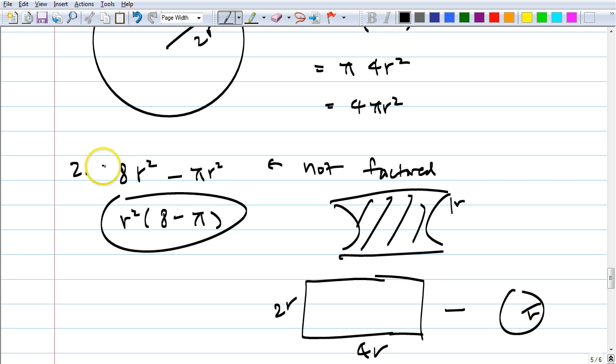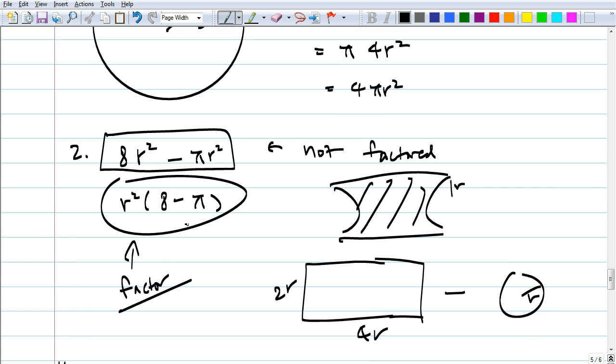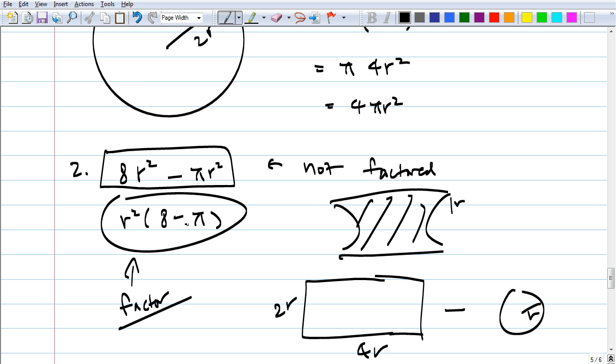Any question? And did they want the answer this way? Like in 8r squared minus pi r squared? No. They wanted to write in what? They want you to what? Factor it, right? So you have to factor out your GCF. Did you do that? Okay. They didn't just want you to write down as a difference. Okay. They wanted you to factor these, right? That's why we gave you all these. That's your homework. Any question? Sorry. Okay. Yes. Question.